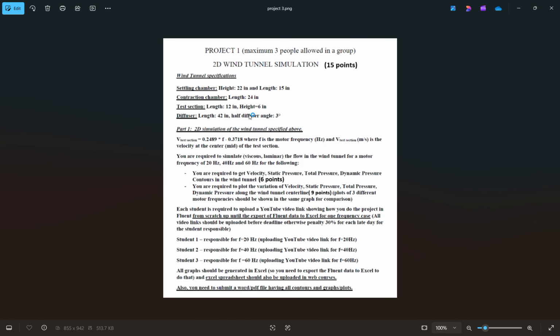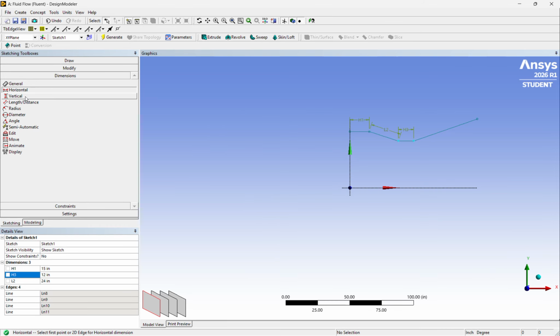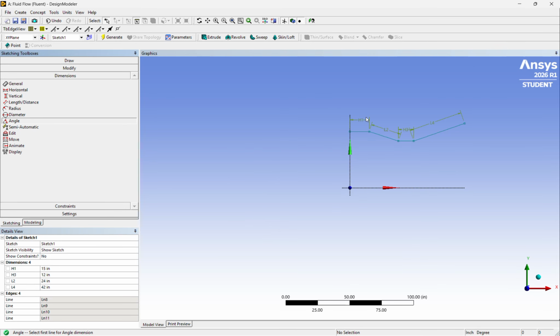And the last one is 42 inches. Now we can set the angle of this to 3 degrees.